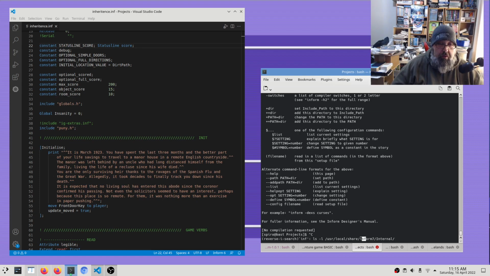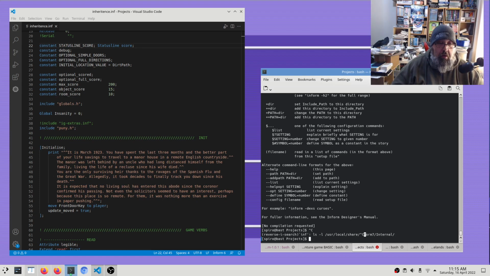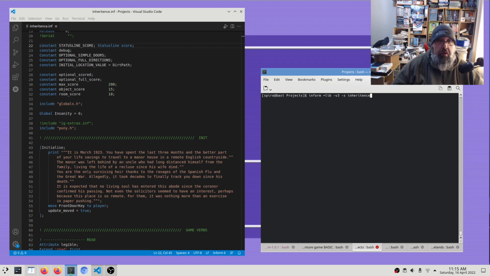What am I doing? I probably should have inform. There we go. So if we compile it, let's just clear that. So we're saying add a lib directory, target version 3 Z machine and the -s switch. I completely forget what that option is supposed to do.